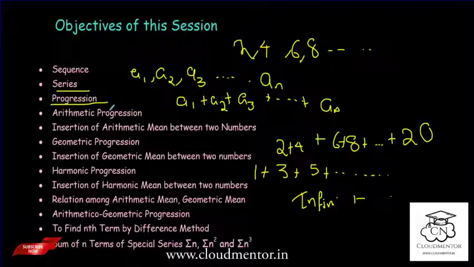What is a progression? It is not necessary that the terms of a sequence always follow a certain pattern, or that they are described by some explicit formula for the nth term. Those sequences whose terms follow certain patterns are called progressions. Or if the terms of a sequence are written under specific conditions, then the sequence is called a progression. Now let's look at the progressions which are important for us.